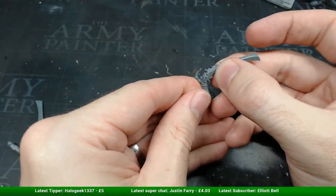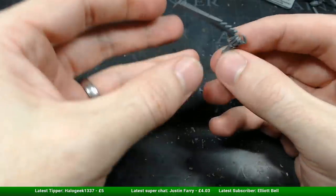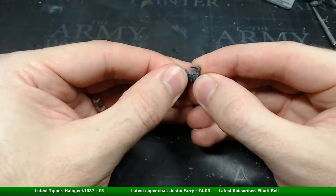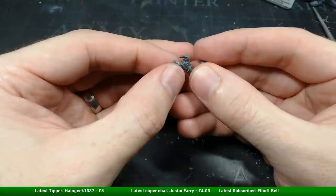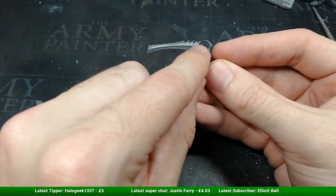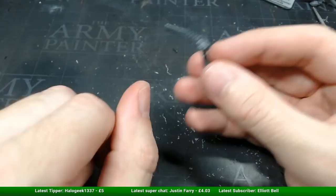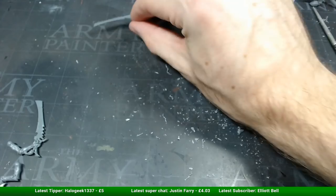So if I just glue this to here and I mount it to the top there, you can see that it actually works quite well. If you wanted it really to fit properly, then maybe if you had some putty, you could redirect the little tendrily things that were on this blade, and you could make them run down the length of the blade. But as it stands, it's pretty okay. I think it works quite well.